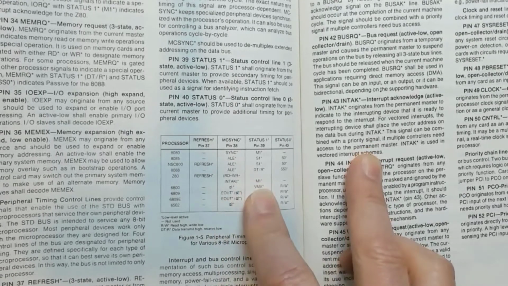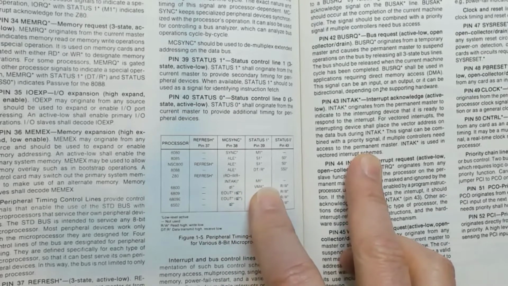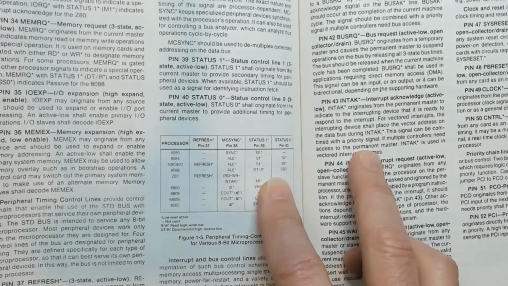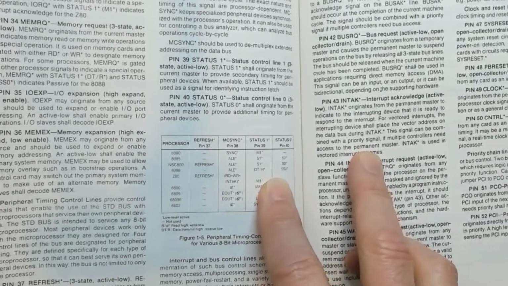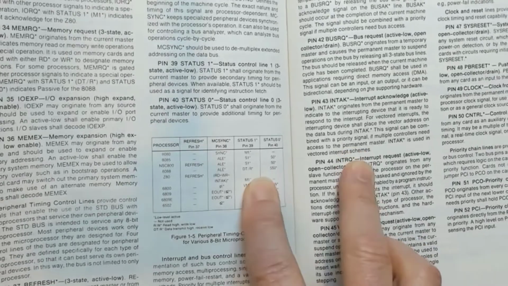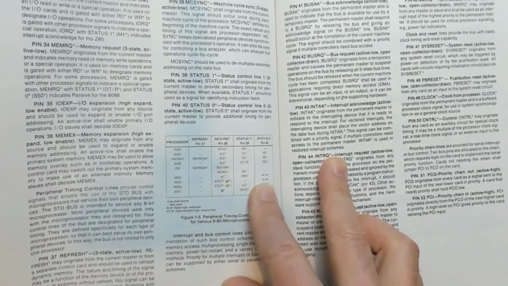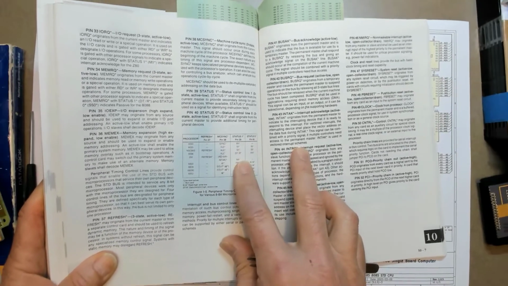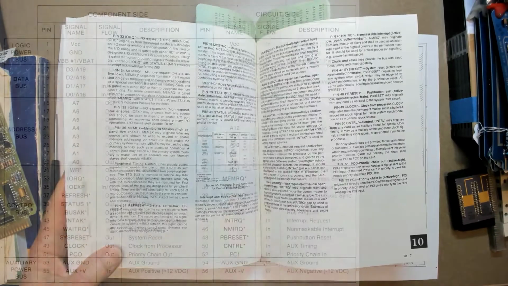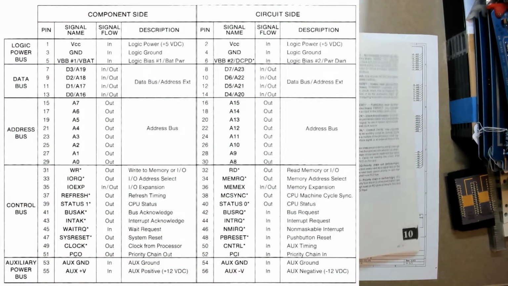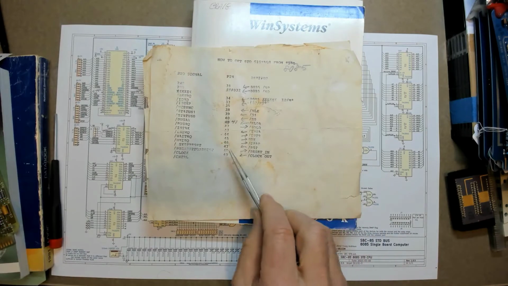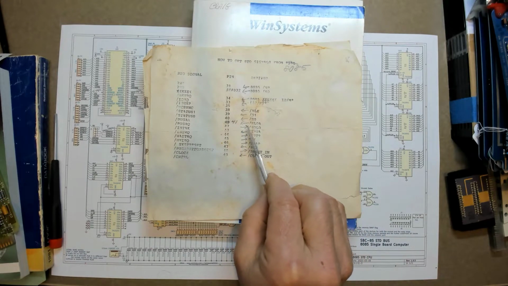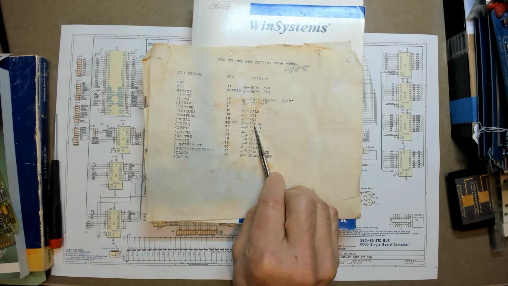Then for the 8085, bus S1 on pin 39 and S0 on pin 40 are just inverted versions of the status 1 and status 0 respectively. And again, since these are required by anybody else that wanted to do DMA, these are tri-stated when HLDA is asserted. Okay, so that was pin 39 and 40. Pin 41 is the acknowledge for the bus request. And on the 8085, pin 41, that is just the inverted HLDA.